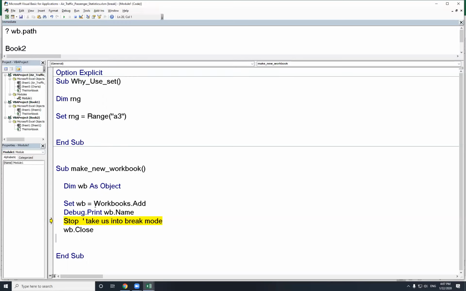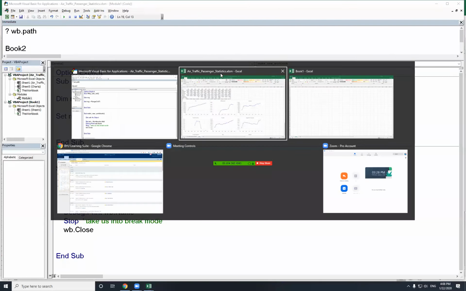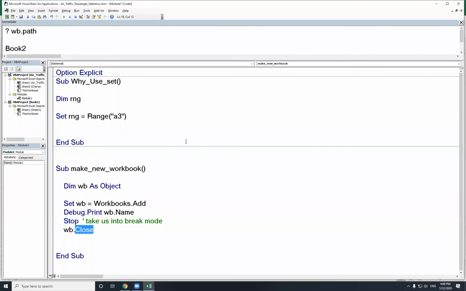Yeah, the one that I just added, because here I added it and I captured the address. It's a reference to that workbook. So now anytime I say WB dot and refer to a method or property, in this case it's a method, it's going to be the method of that particular object. So now that should close workbook 2. We'll come back and I've got workbook 1 and the air traffic passenger workbook open. So this is a really slick thing about the object variable: I'm going to create a new one of these, but I'm going to need to manipulate that object afterwards. And so I can remember that directly. Hey, here's another way that I could have done it. This will do exactly the same thing.